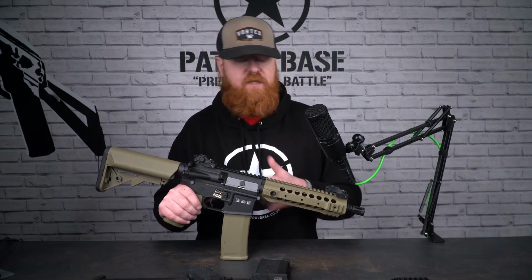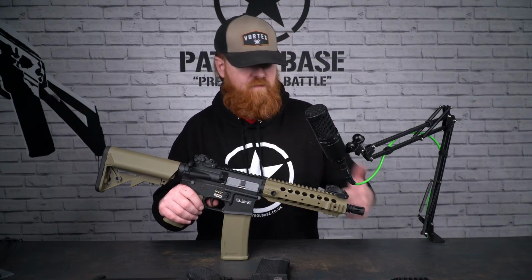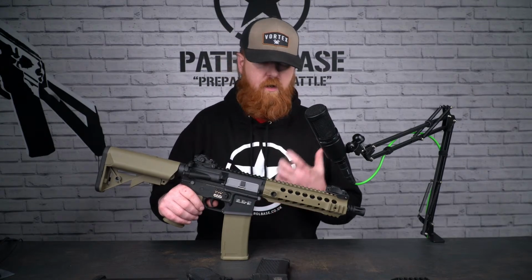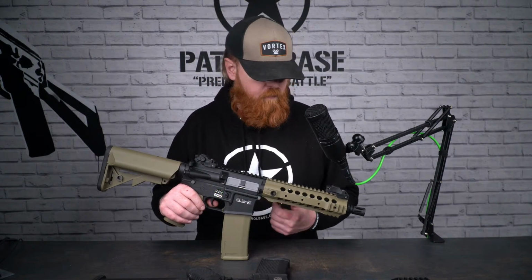So, removing this, you can put any of your standard accessories on there, your tracer units, Spitfires, swap the brake out to something a little bit different and make this your own, so you're not limited. There is a 14mm counterclockwise thread under there, which is the most common one going right now.